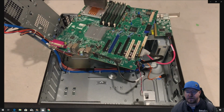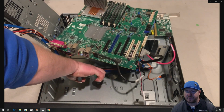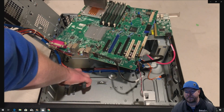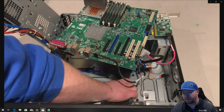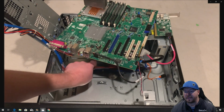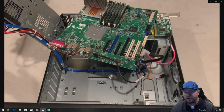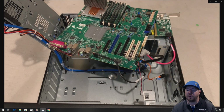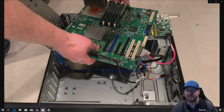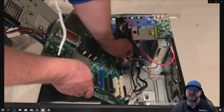All right, so we're going to get our wire cutters and clip those zip ties so we can remove that harness. And I believe there are three of them. All right, now it is going to make it so that SATA cable isn't locked down anymore, but that's fine. We can still install our motherboard right over the top of it. It'll be secure because there's about 16 screws that lock this motherboard into place.